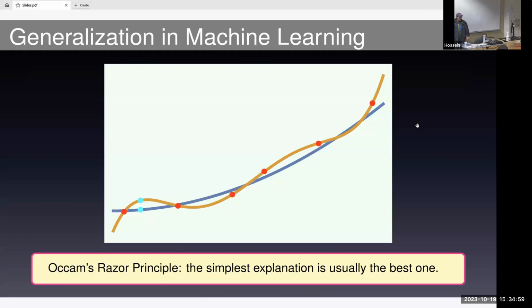Okay. So let's start from simple. What is generalization? Suppose we are given some training data points shown as red. This is, let's say, a supervised setting. Each of these points represents an input-output relationship. Let's say the horizontal axis is the input, the vertical axis is the output. From these points, we would like to estimate the underlying concept. In this case, it's a curve that passes through these points or close by these points, and then use that to make predictions about unseen points.